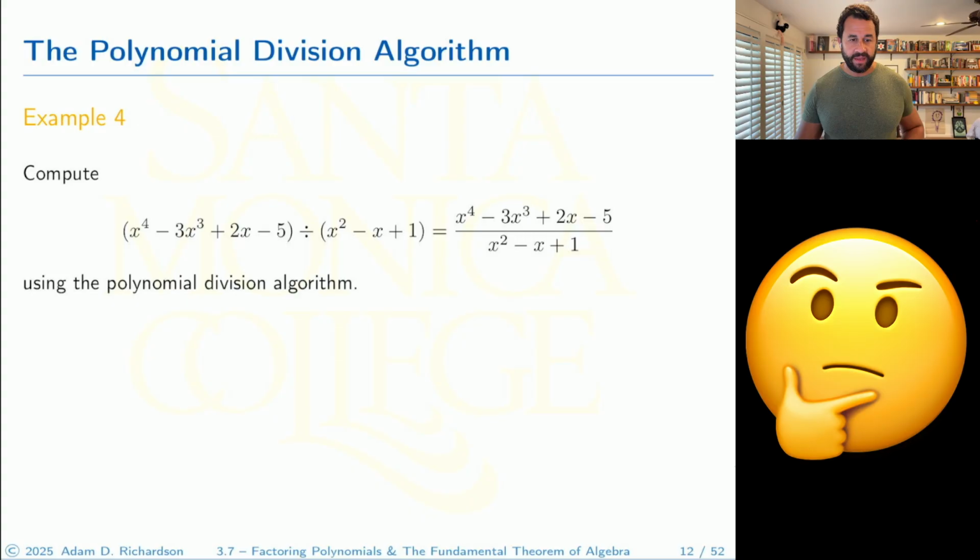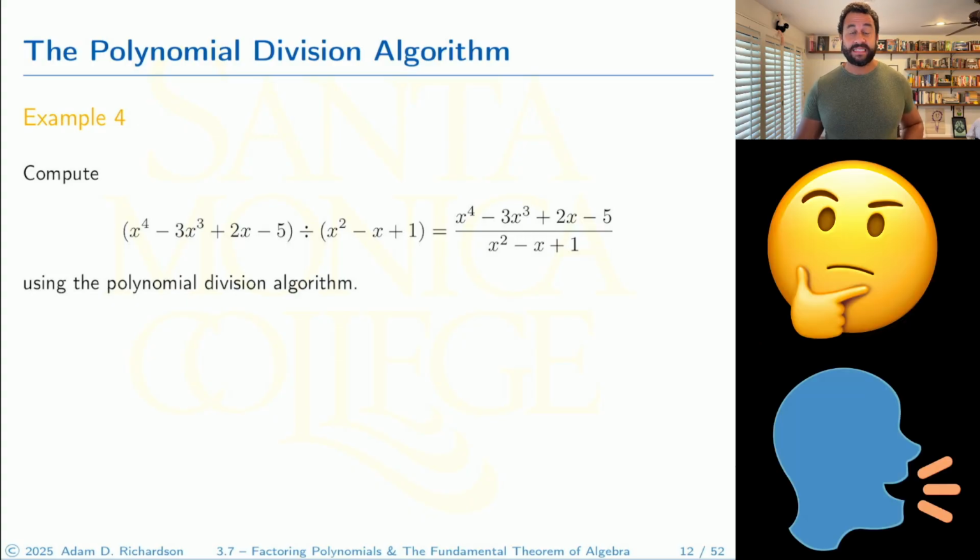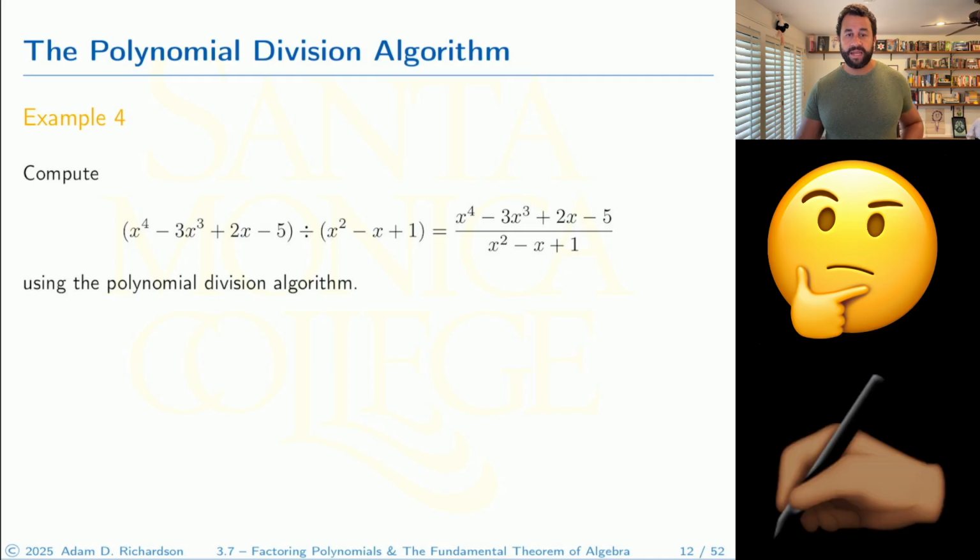All right, now you know what you got to do next. Say something out loud. Better yet, if you're watching this with your peer, talk to them, talk to your friends, talk to your dog. Say something out loud, maybe what you're going to do first, or maybe how you will write it. Okay, and now try to work it out on your own, and we'll do it together.